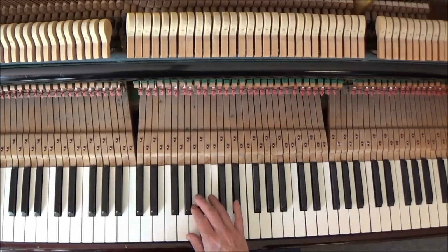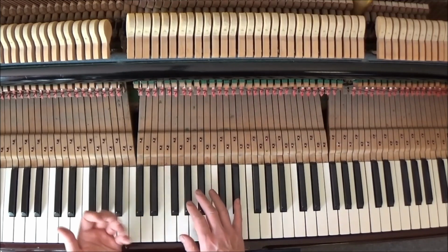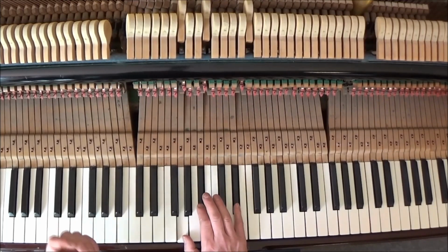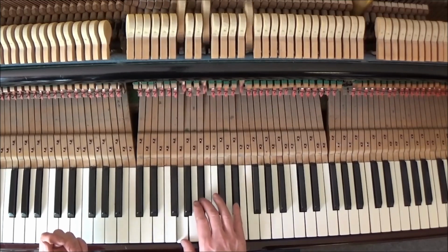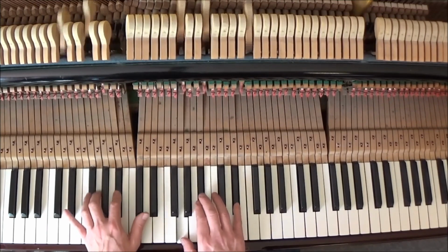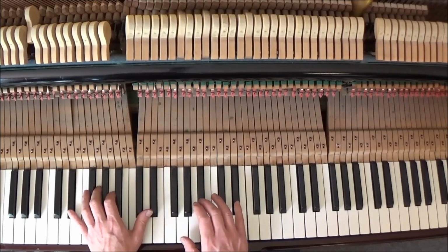So I'm playing triplets. It's a 6/8 type of rhythm. So in other words, the right hand is playing 1 2 3 4 5 6 G B flat. And E flat. 1 2 3 4 5 6. 1 2 3 4 5 6. And the left hand is, so it's playing the same riff as it was in the intro. So really slow down.